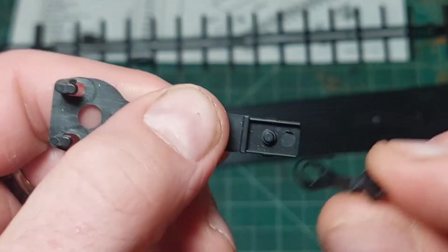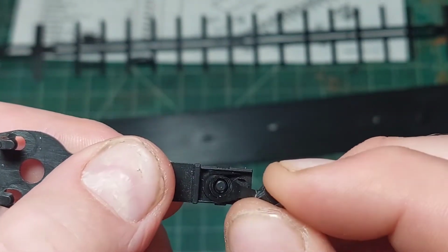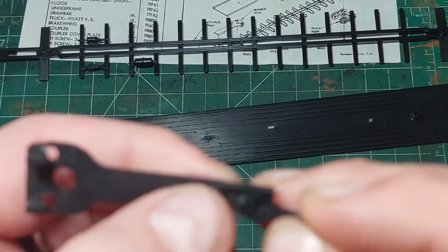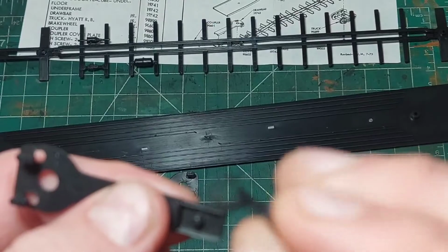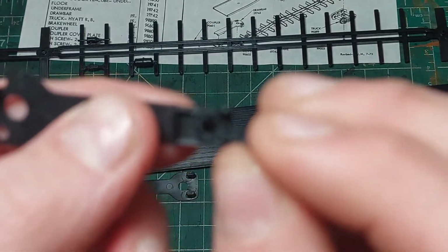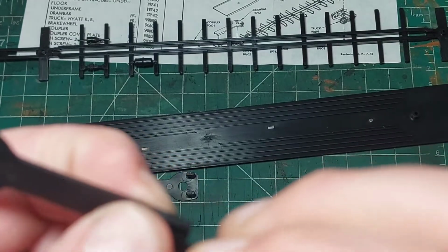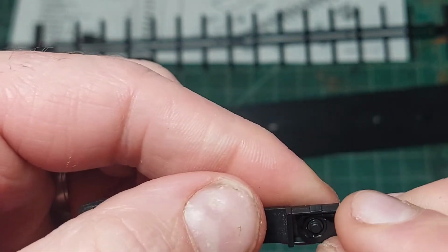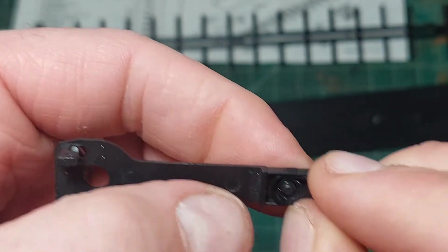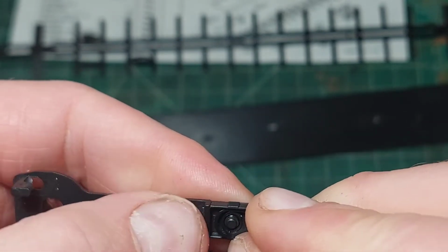so it locks it in place. So what I'm going to do is I'm going to take this, and just kind of put the round over the, and that just goes right down over it.